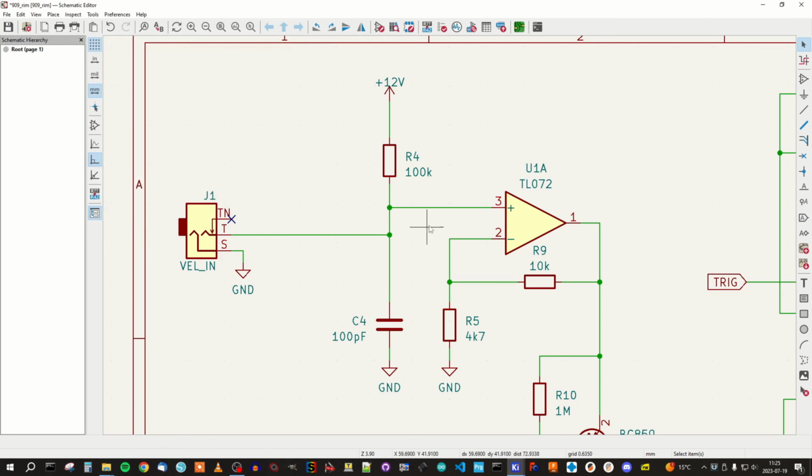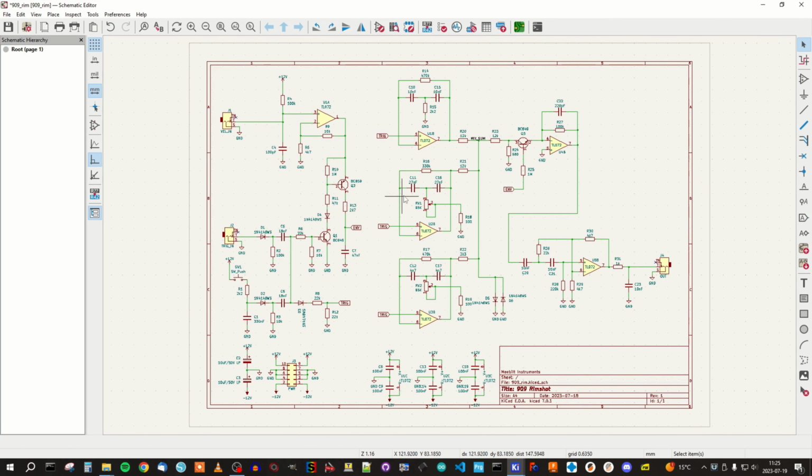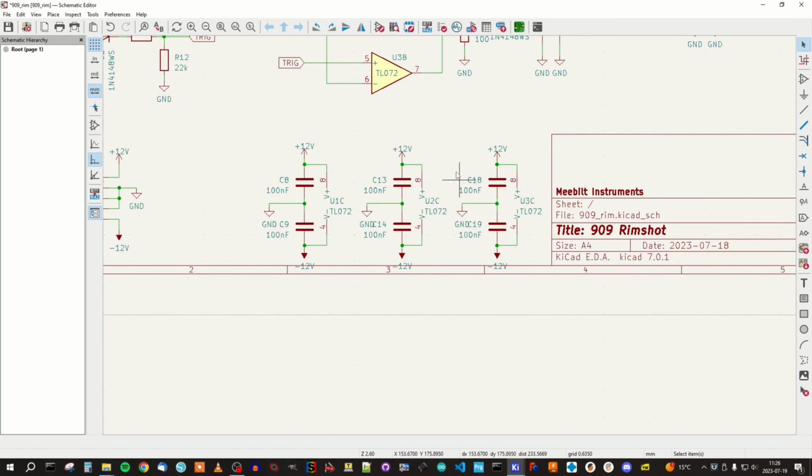That's good. And now we can see that we have proper reference designators for the components. And let's make a quick sanity check here just to check that everything seems right. It's always a good idea to check connectors, like our jacks are J1, J2 and J4, and the power connector is J3, and that is perfectly fine with me. Then we can check the power supplies for the op amps, and we see that the op amps are called U1, U2 and U3. So that's okay.